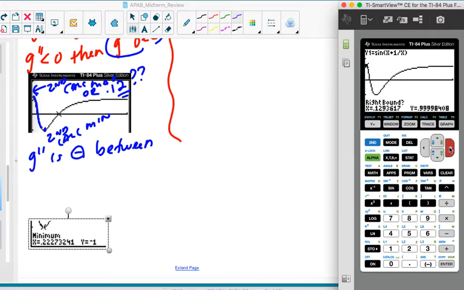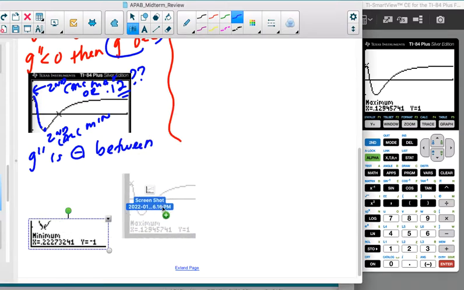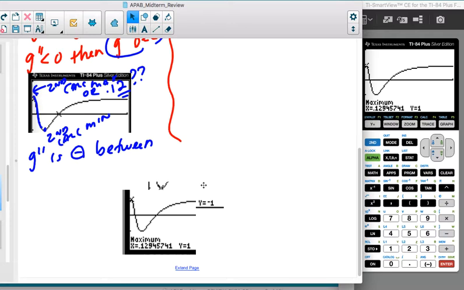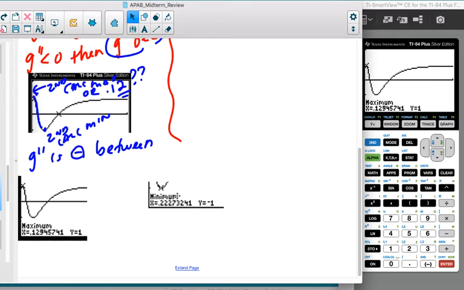So I'm to the left, I go up and over to the right and I hit enter, and sure enough there's a max here as well, right? There is a max and the max falls in the window that I was given, so that's legit, right? So if we then, and I'm just going to switch the order of these guys real quick so that they make logical sense from left to right.